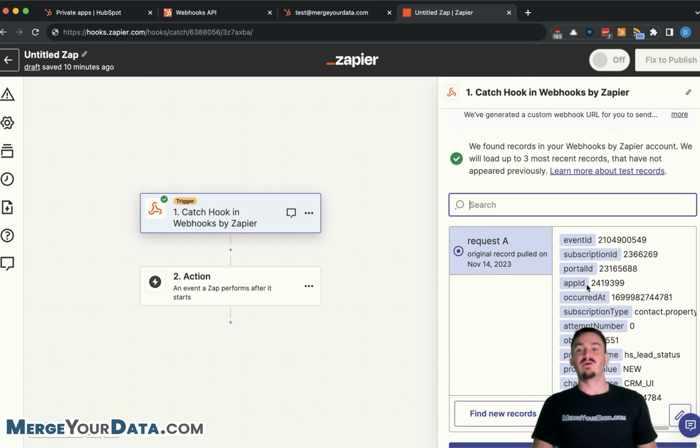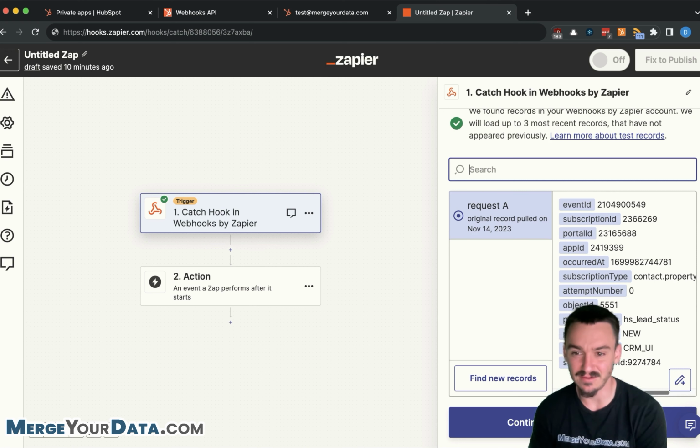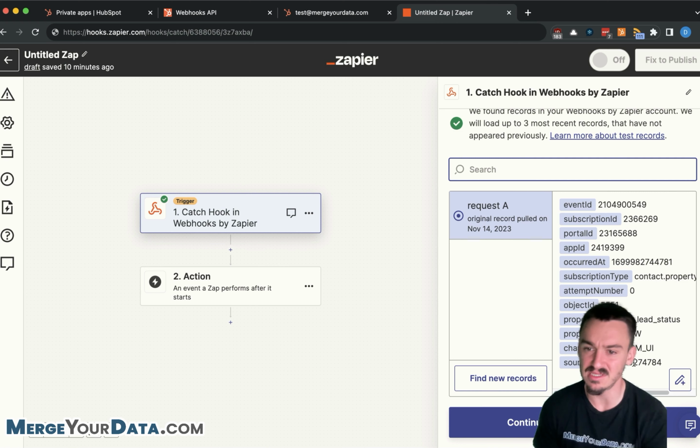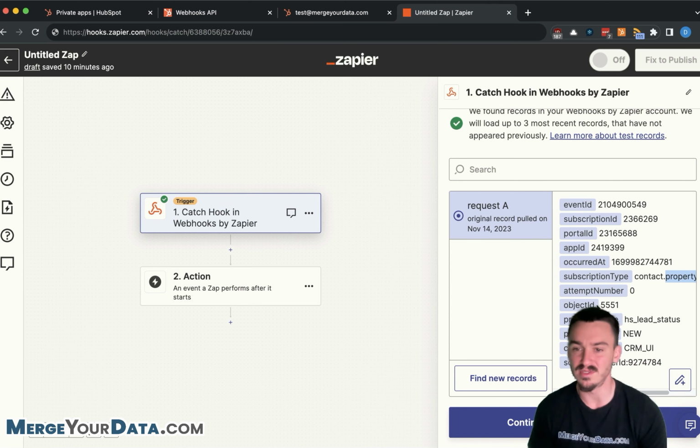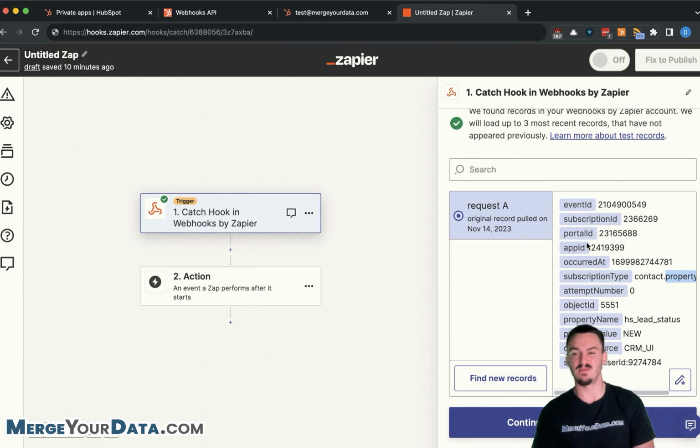Yep, there we go. So make sure you update the right field or right property if you're going to be testing this stuff out. But you can see here that we have different data that came across. And you can see that the subscription type is contact.property change. So we know what type of subscription triggered this webhook, and then we can use that to process elsewhere. You can see we got the object ID sent over, the property name, property value, change source. So this payload is going to look different depending on your subscription type, and just make sure that you understand the different data structures that are coming across so that you can use it to process everything successfully.